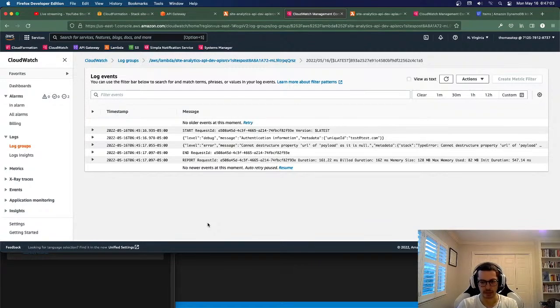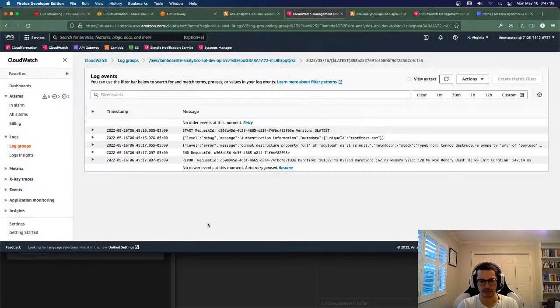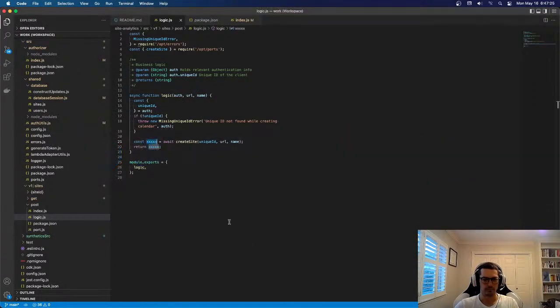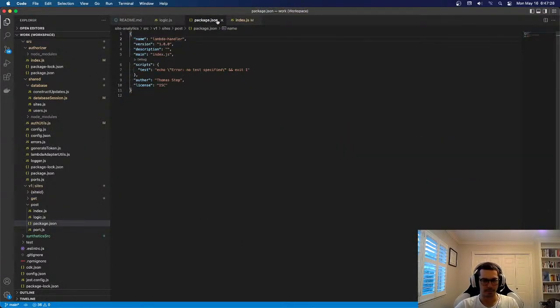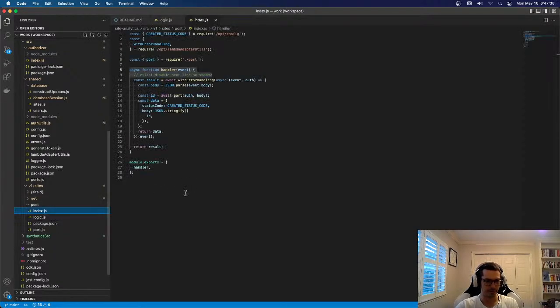Oh, I didn't send the URL in. Well, I should have provided a better error code. What did I? 500. This should have been a 500. Okay. That's not what I'm looking for. Oh, that's the composer. This index.